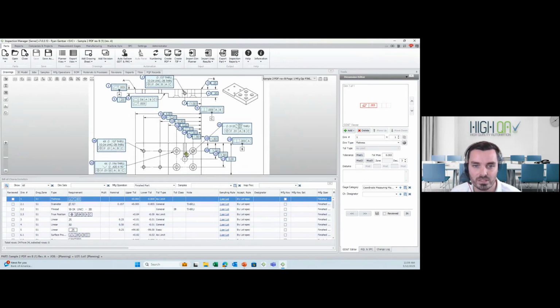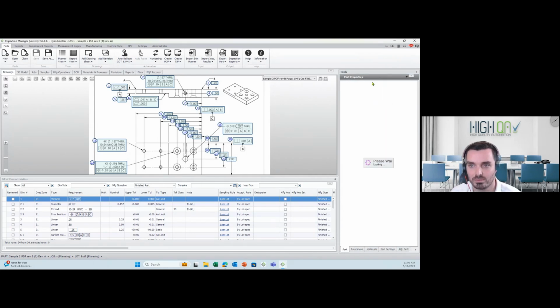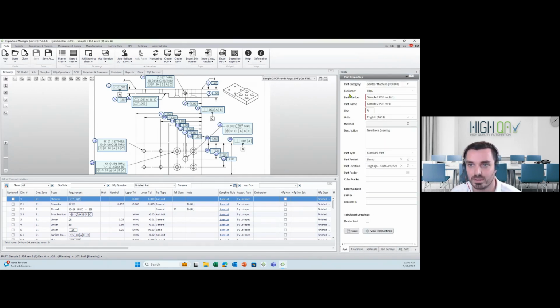So next, I'm going to talk about the concept of part categories. So if I flip to our part properties tab here, you can see up here in the top right, and also just at all times, think of this right-hand window as a peek into the database. You'll be able to see what the system automatically comes up with the ability to edit as you need to. These are all open text fields. But talking about our part categories up here, you can see I'm under Ganser Machine as my part category.